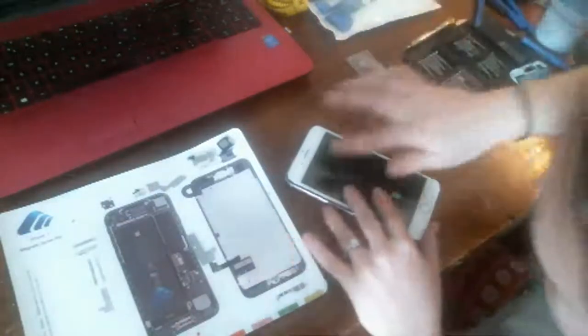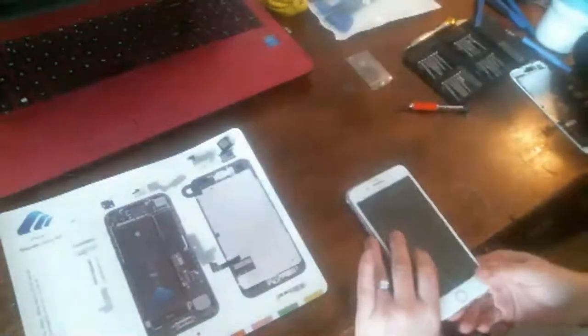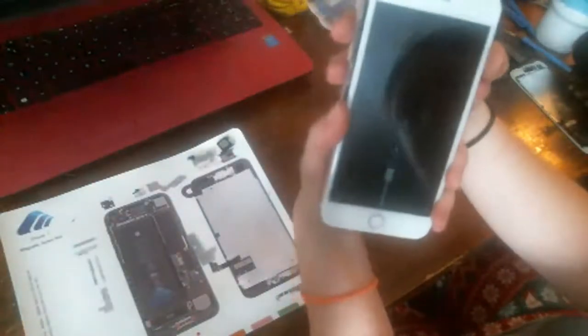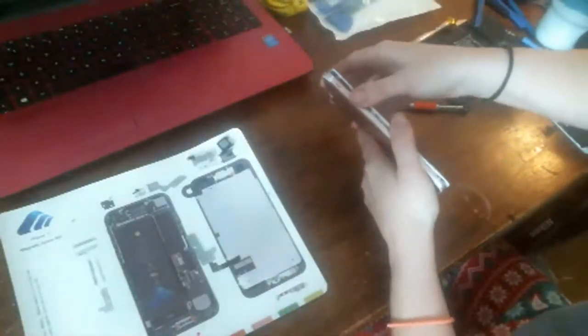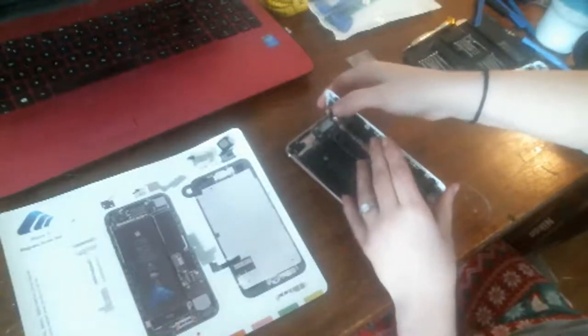Okay, the screen still looks good to me. I'll show you. The phone is dead, so it won't actually turn on, but you can see the dead battery symbol. And there's no lines running through the screen, which was what I was afraid of. So, oh, you did hear it. Okay, cool.